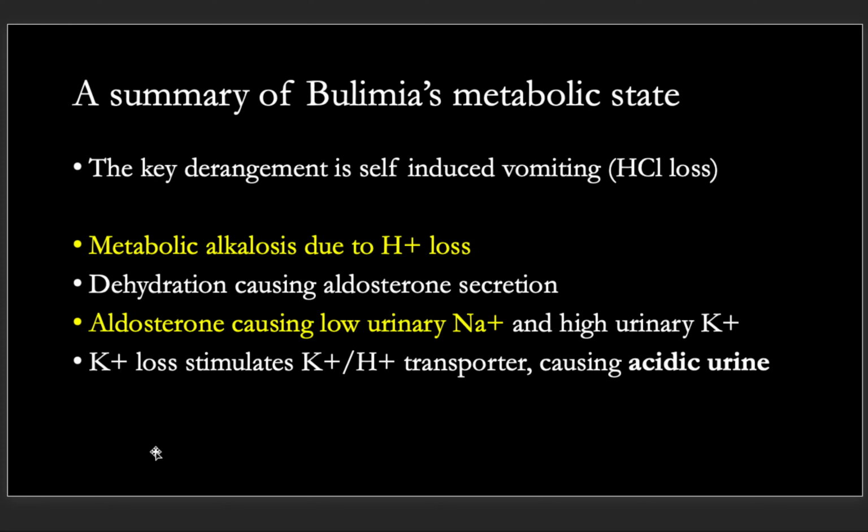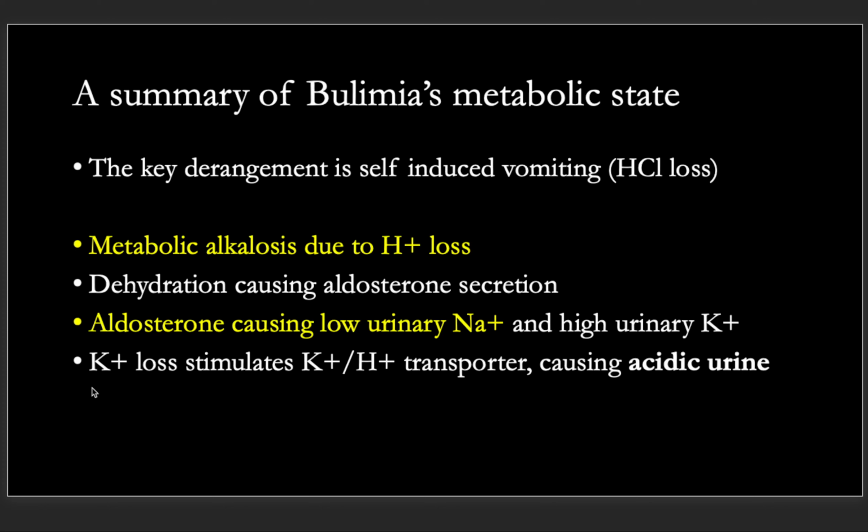Quick summary of the metabolic state in bulimia. This is really what your questions will come from. Like I said, we have that hydrogen ion loss. This is causing a metabolic alkalosis. Because of the dehydration from constant vomiting, you're going to have an aldosterone activation. This causes sodium reabsorption and potassium loss in the urine.